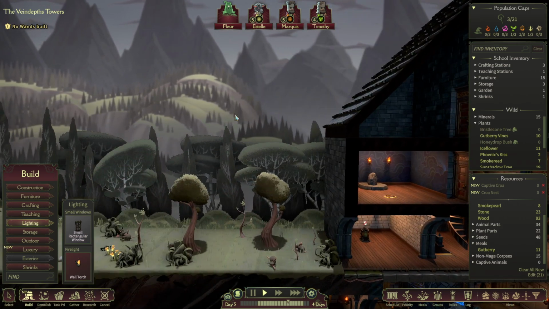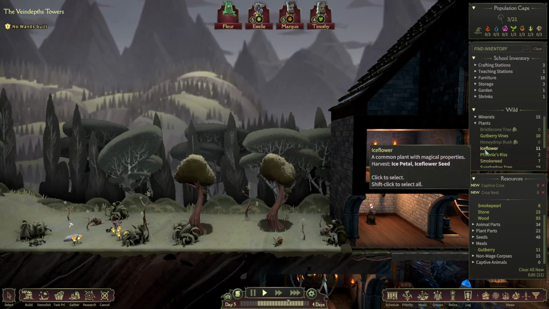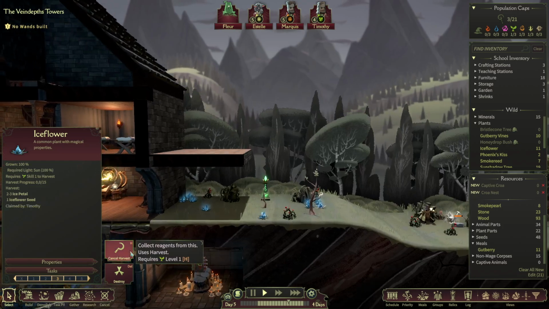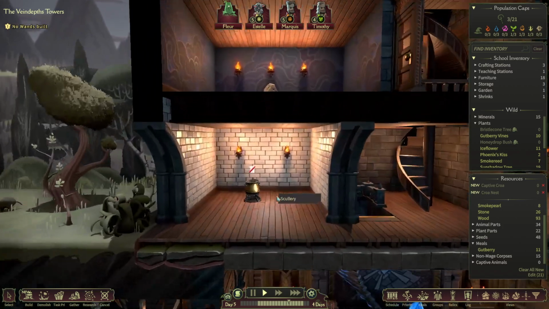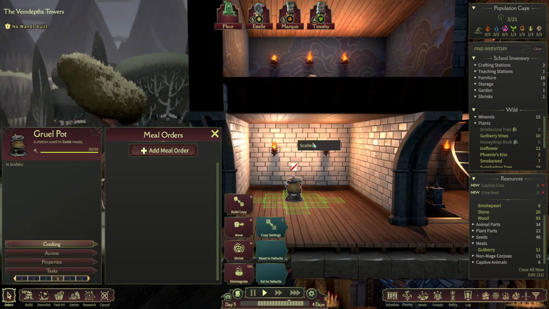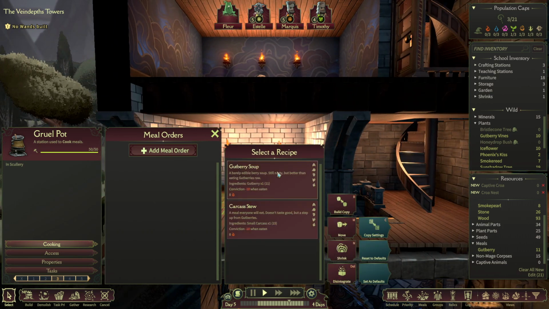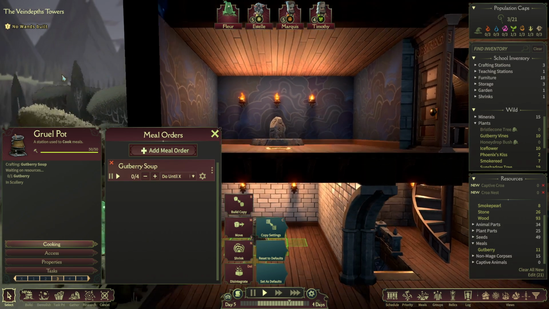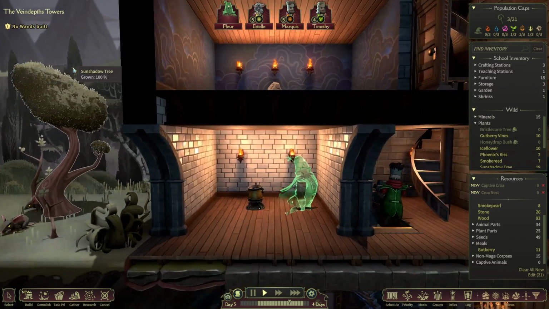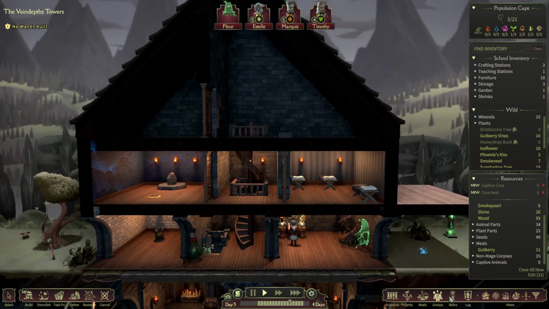So here we should use a window, because those wall torches have the downside of being ugly. That means they're lowering the total luxury. And as you see down here, we now have a scullery. You always notice that the backdrop changes. And now we can finally cook some gutberry soup. We're going to do that until we have a few portions. And this is, in its basics, how rooms and such work.